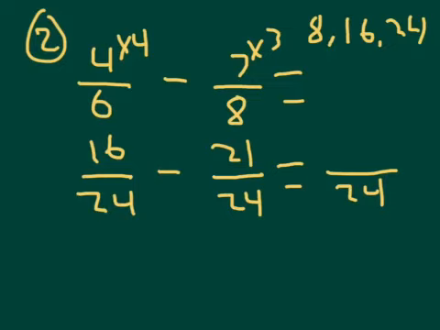Since we have subtraction here, and we know we're going to end up with a negative number because we're taking a bigger number away from 16, we should probably do our add the opposite trick here. Then you have 16 plus negative 21. Your signs are different, a negative and a positive, so you're going to subtract. 21 minus 16 is 5. You have more negatives than positives, so your answer is going to be negative. And your final answer is negative 5/24.